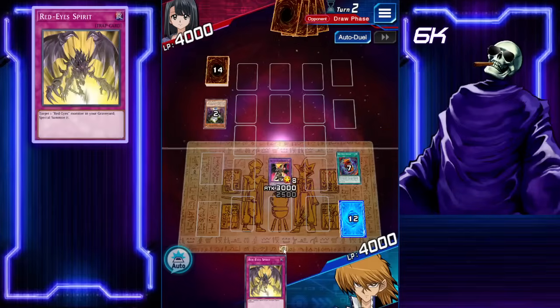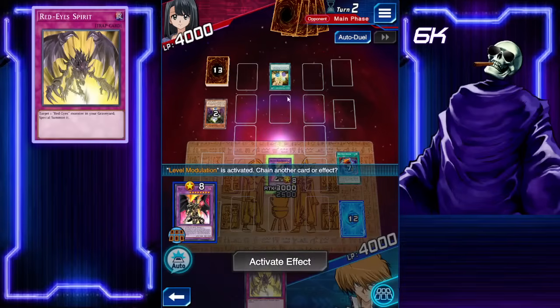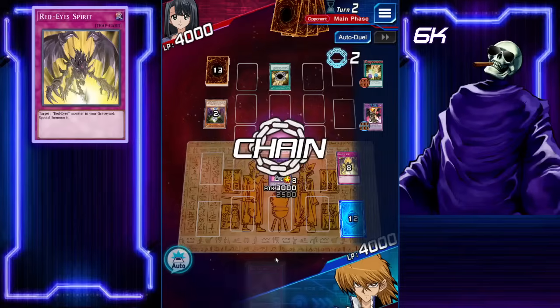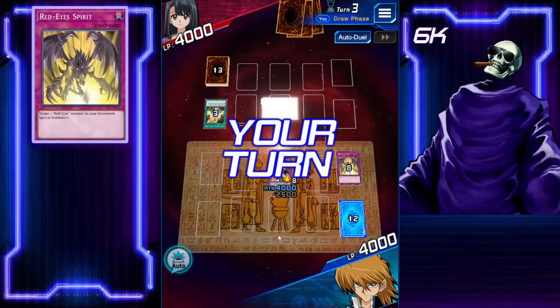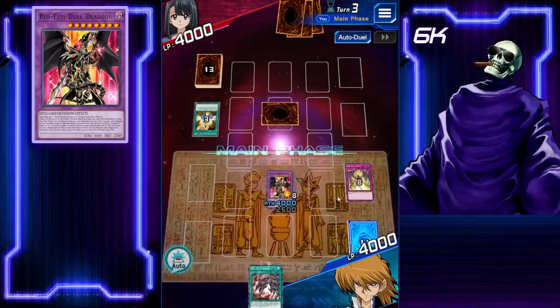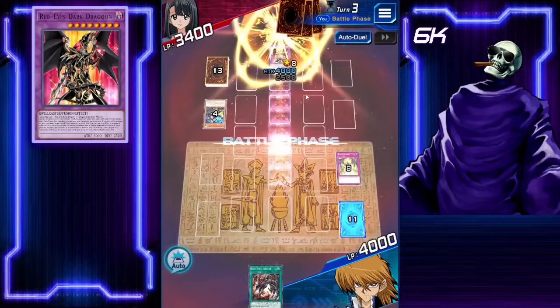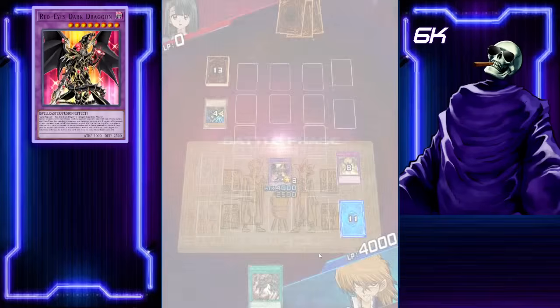I have to keep Spirit in hand in case I need to negate something. Ooh. I'll negate that. Ain't like you're gonna beat over me anyway. And now I have guaranteed lethal. Hell yeah. Get popped like Mary Poppins. Yeah. Boom. GGs, bitch. Hell yeah.